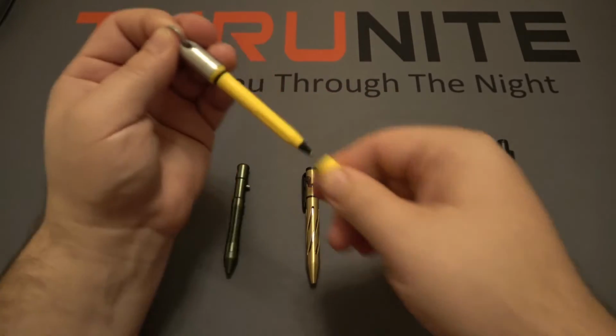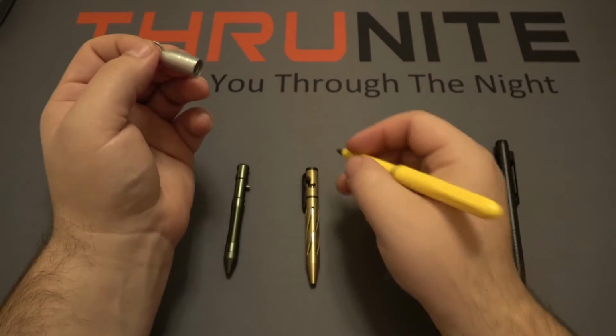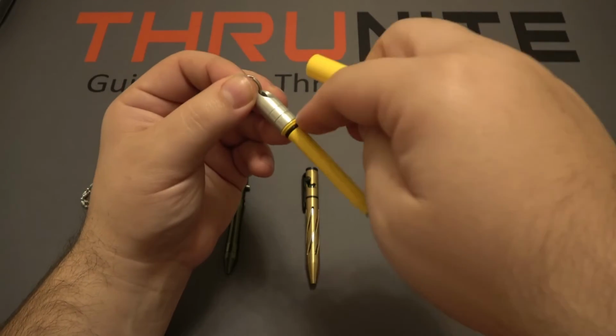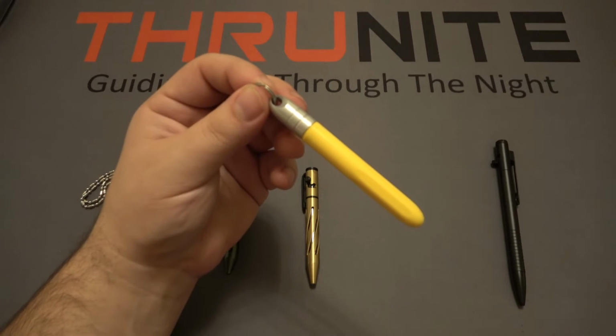When you want to use it, you pull the cap off, and then you can use it, or you can pull this right off your keys and use it how it was originally intended, all right? And then when you want to put it back, you click everything back together, all right? These just use little O-rings, so they just kind of snap on. So, I mean, it's a very cool accessory, but again, it's costing way more than the pen itself.